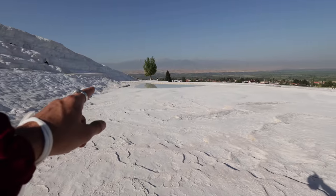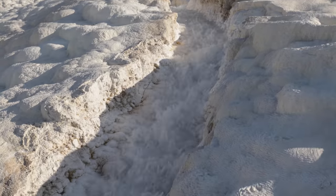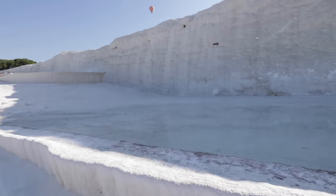So this whole area is supposed to be filled with water, but it's completely empty. Well, the reality of the situation is it's kind of disappointing because a lot of the pools are completely empty, and I'm sure there's nothing that anybody can really do about that. It's just up to Mother Nature, unfortunately. But some of the bigger pools have some water in them, so we're still trying to get some shots, some photos. But some of the smaller ones down below are completely empty, actually.